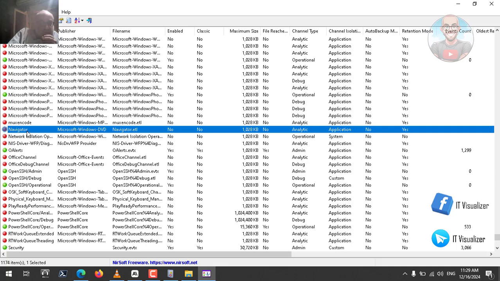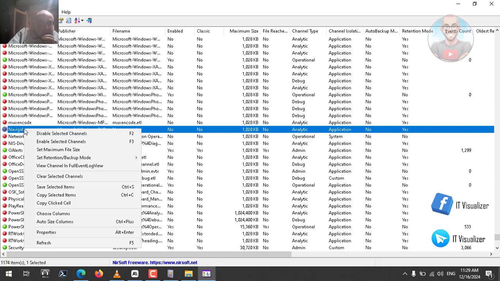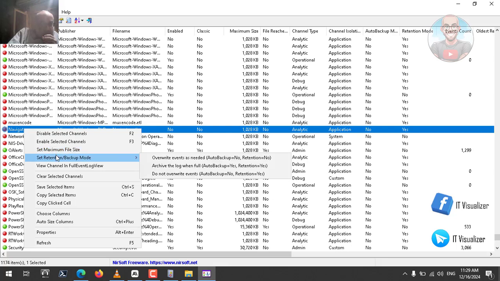We can see from this one, if you right click, we can see enable and disable, set maximum size for the log retention. We can choose overwrite events as needed, archive log when full, do not overwrite. Remember these retentions, we have talked about this before in the previous video.